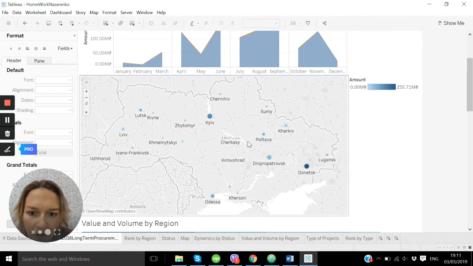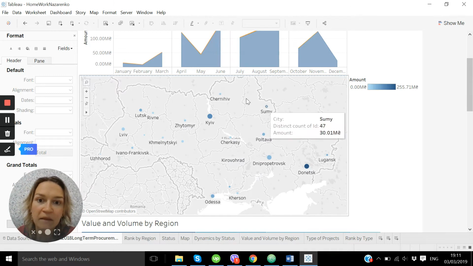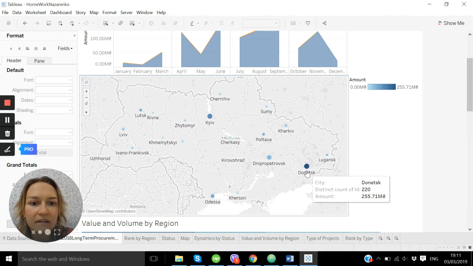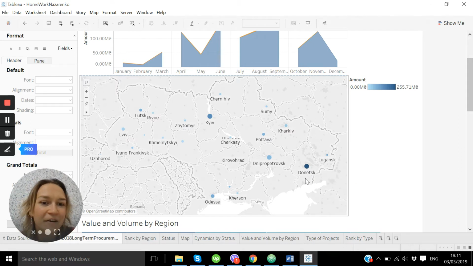And we can have only cities here, but actually in order to clean the data, because there are many entries with non-standard spelling of the regions, which usually happens, I just moved to the standard way of presenting it as a city. So it's basically for the whole region, not just the city. We can see that the biggest regions for the spend in renovation are Donetsk region, Kiev, and Dnipropetrovsk, actually.